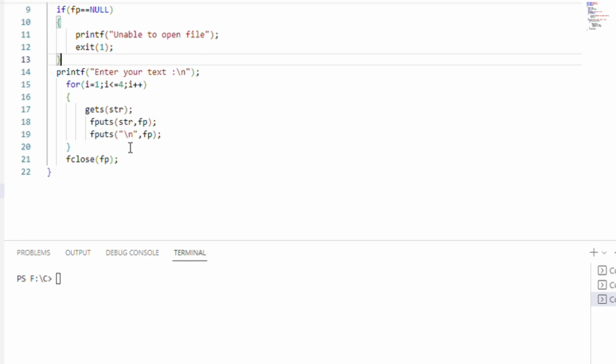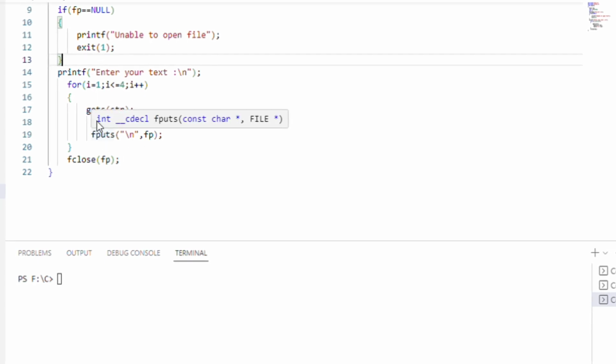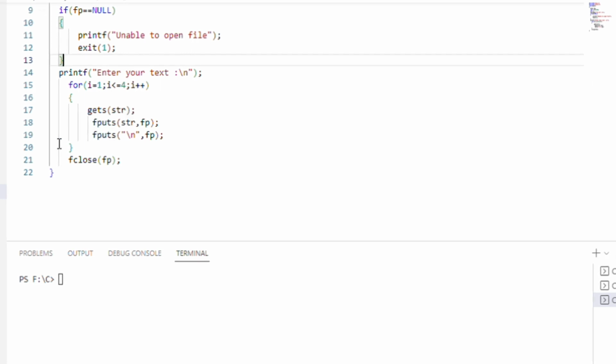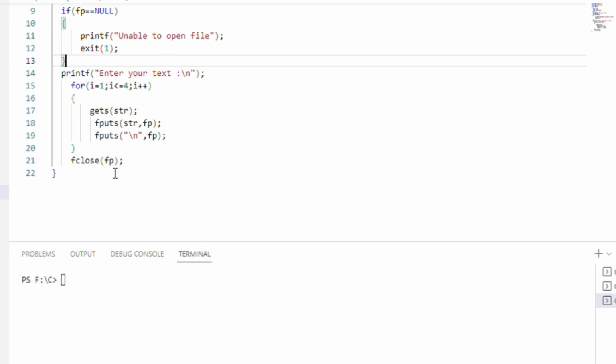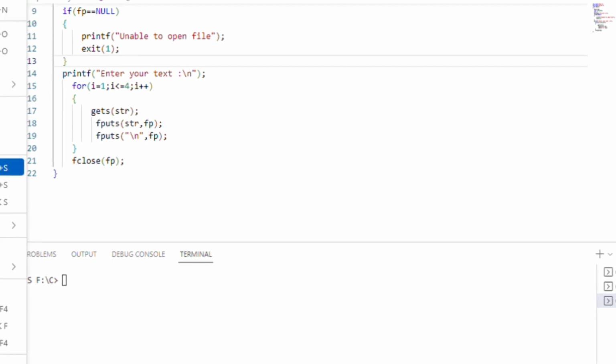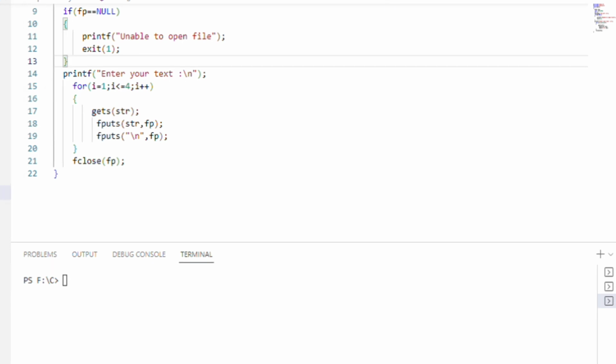Then again loop back, again these three statements get executed. You can also accept a single string. I'm just accepting the string 4 times. Then the loop exits, then fclose fp has to be done. Let us save this file, execute the program. So run the program now.